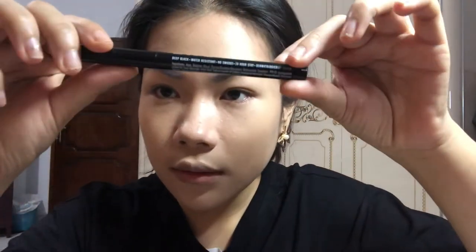Ini banyak banget lip cream. Jadi aku bakalan try using the products yang my sister got gitu on my face sebanyak mungkin. But you guys could see. Jadi nanti mungkin aku bakalan pakai lip cream buat eyeshadow juga. Terus we'll see how it goes. Tapi buat eyelinernya, I think I'm going to use this Lakme eyeliner. Ini I just got it juga sama eyebrow pencilnya. So yeah, we'll see how it goes.